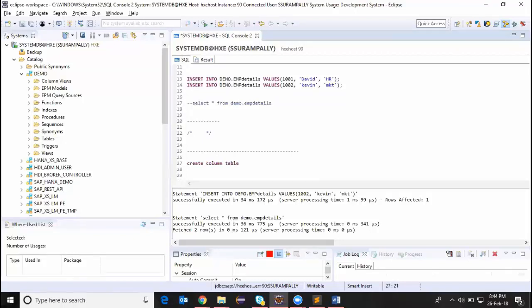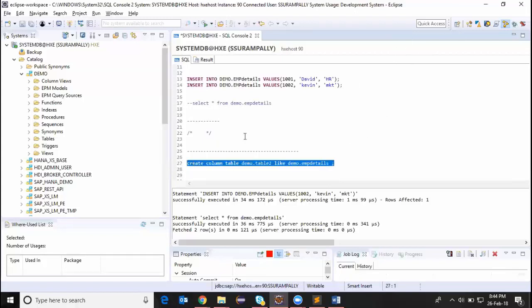My new table is going to be table 2. What is my reference table? It's going to be demo.emp details. With that, I'm going to get a new table with the structure of emp details in table 2. So I'm going to run this one.